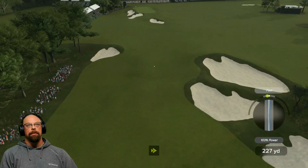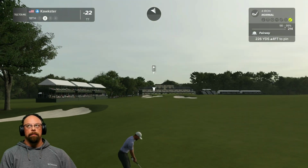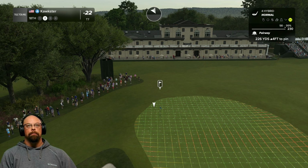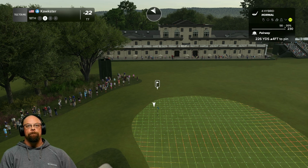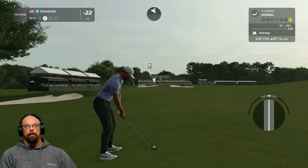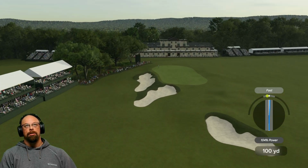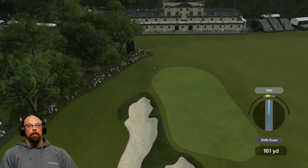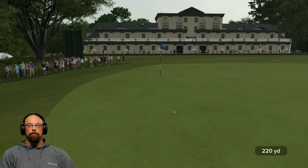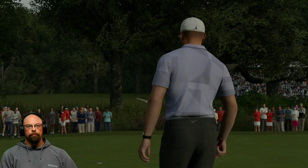All right, we'll push fast right in the fairway. That's looking good. Stay right there. Okay, that's all right. 225 yards or so away. 226 left into this one. If I overpower this, I think I could probably get it there. Gonna have to give it a little juice. Little tiny fast, should come back around a little bit. As long as it bounces on the... Okay, hey, that's okay. That's pretty good. I like what you did there.